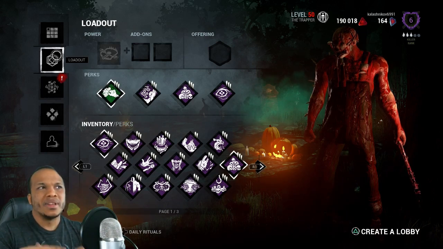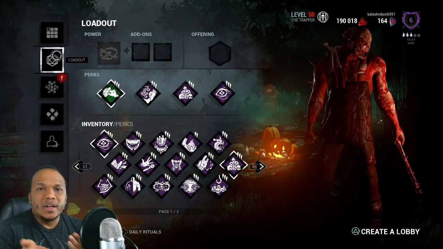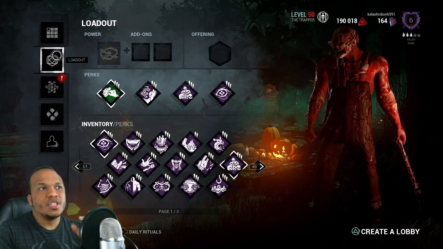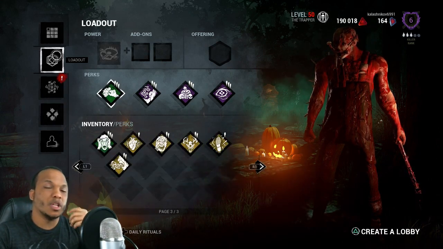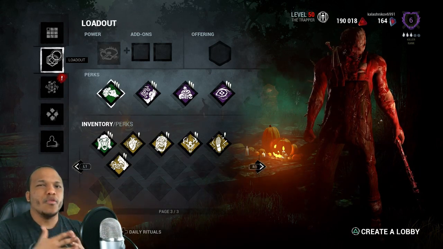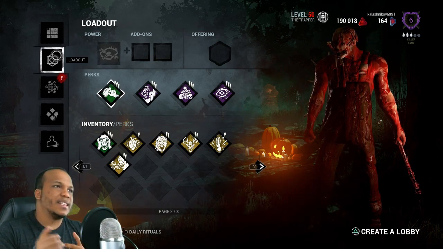The list goes on. So with the Trapper, yes, he lays traps, but all it does is it traps a survivor and that's it. You still need just about all these perks. All these perks can be used with the Trapper. They serve a particular purpose with the Trapper. So that's the major disadvantage of using the Trapper. None of his abilities can replace any one of these perks.